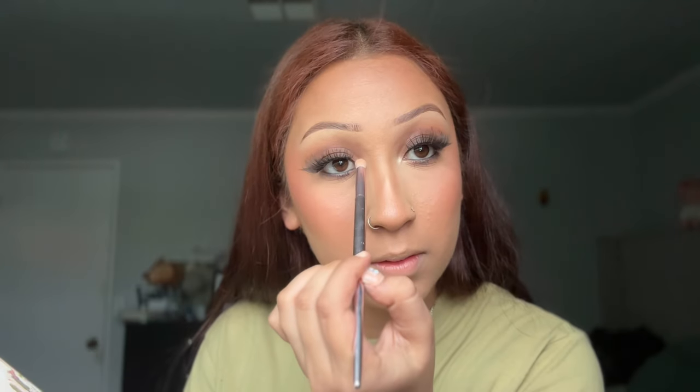Since the shirt I'm wearing to the party is sort of a greenish color, I'm gonna use the Wild Nothing Color Pop Palette. I use this shade in Seashells — kind of like a green — in my inner corner. It looks almost white but gives a little pop of green. Then I put it on the tip of my nose and a little bit on the bridge, then blend it out with my finger. I also put a little bit on the brow bone. I feel like I still be doing 2016 makeup.